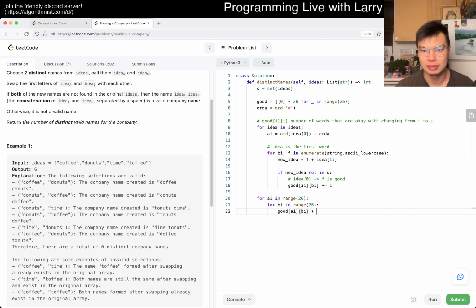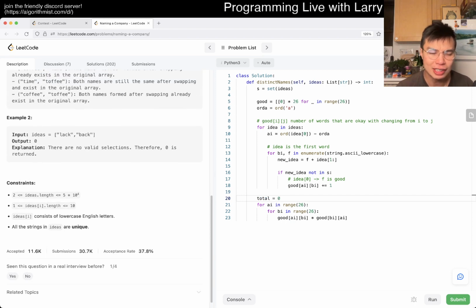And the second word has to also be okay with going back to AI. That's the point.